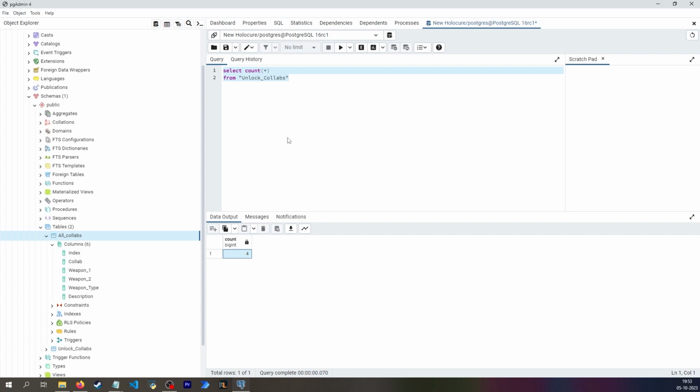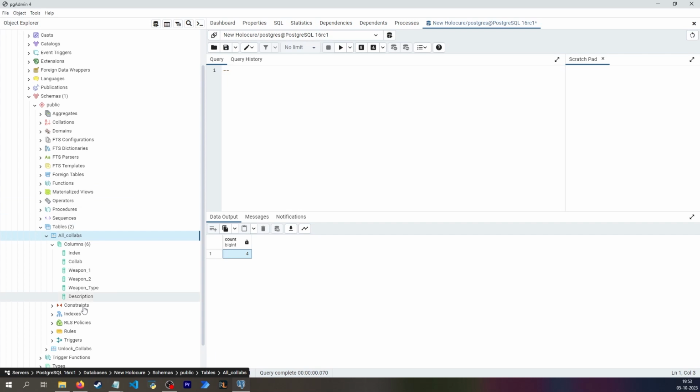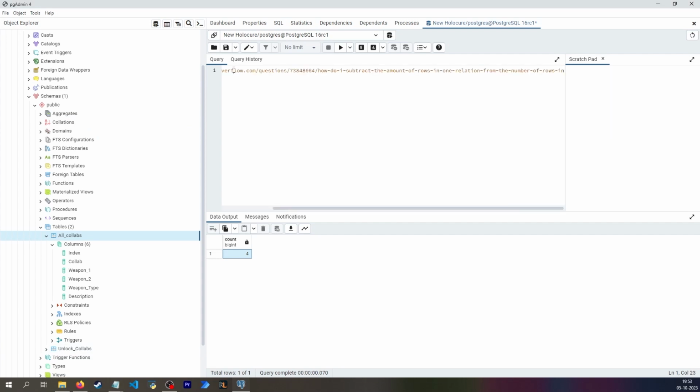small the dataset is. And in order to do a count of the difference between the number of rows in all collabs and the number of rows in unlock collabs, I had to ask the internet, which was nice enough to give me an answer from this thread, how to subtract the amount of rows from one table, which also uses a kind of inner query setup, meaning I want to first count all of the rows, but not all rows, just the distinct, because again, in the all collabs table I have duplicates. I have 2 rows for each collab where I've swapped around weapon 1 and weapon 2, meaning I don't want to count the rows, I want to count the distinct. I could just divide the count of collab by 2, but that feels a bit like cheating.